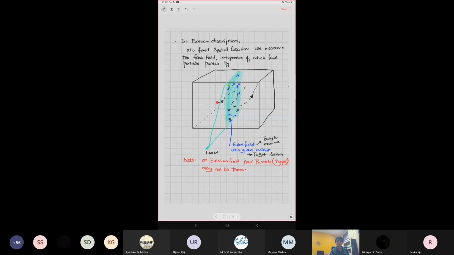Clear? Yes, sir. Think of a situation where some person is walking, and you are the one focusing a torchlight. You have put a camera behind the person towards the wall. Whenever the person moves, there is a shadow and your camera captures the shadow. That means some person has walked. Based on how long that person's shadow is present, you can calculate velocities. That kind of velocities, we call Eulerian velocities. We are not sitting with the person. Based on the shadow, reflections, and so on, we are going to measure.